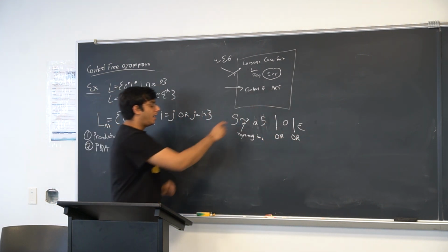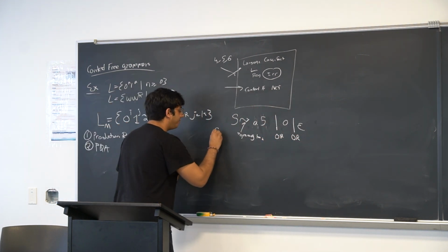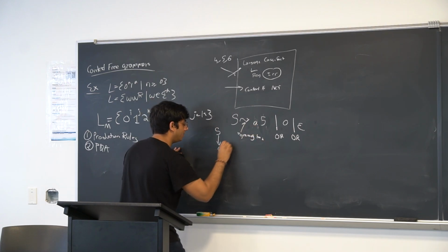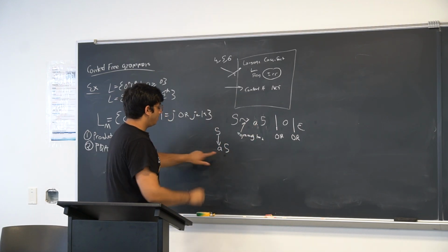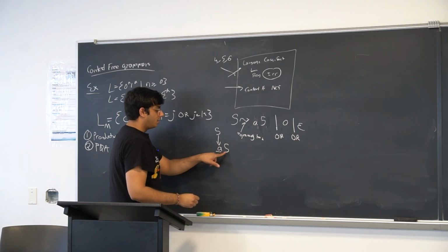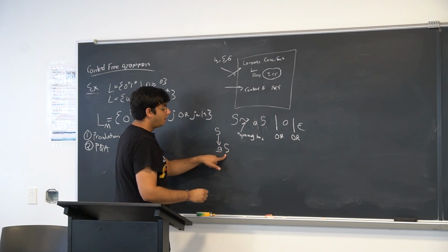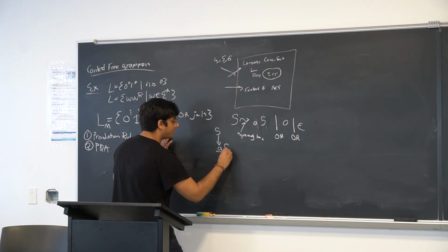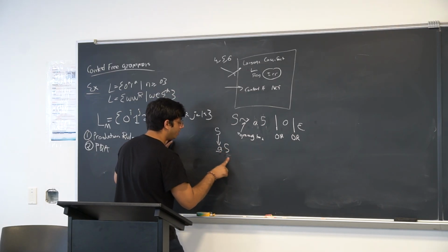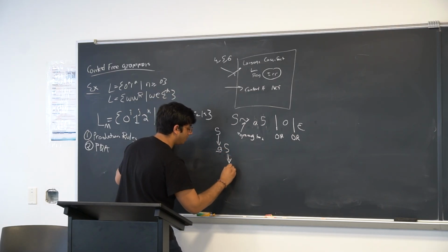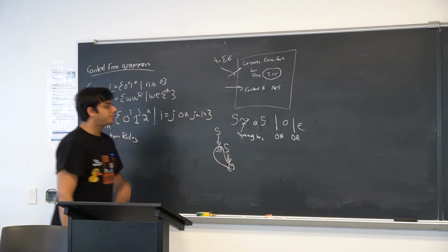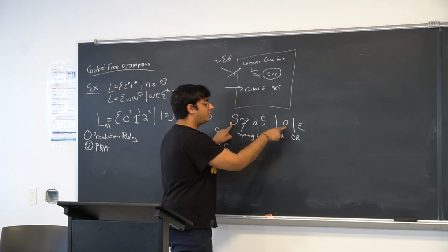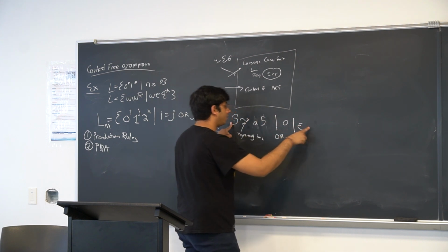Let's say I start at S, and then from it, I generate the string AS. Now I have a character in a string that's A. Let's say I generate epsilon from here. So I take the S and I generate epsilon. What I'm left with is the string A epsilon, or just A. Alternatively, S can just make 0, or S can make the empty string.